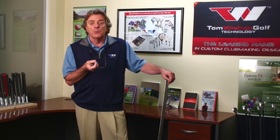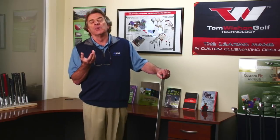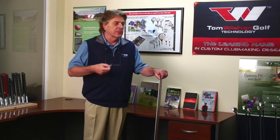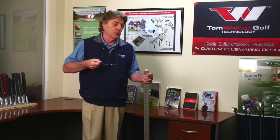Because remember, the earlier you release the club, at the point you release the club, that's when you gain your highest club head speed. So early release golfers can't get higher club head speeds with longer length drivers, and thus it's ridiculous to fit them into it. So again, these are the characteristics to play a longer length driver and be well fit into it.